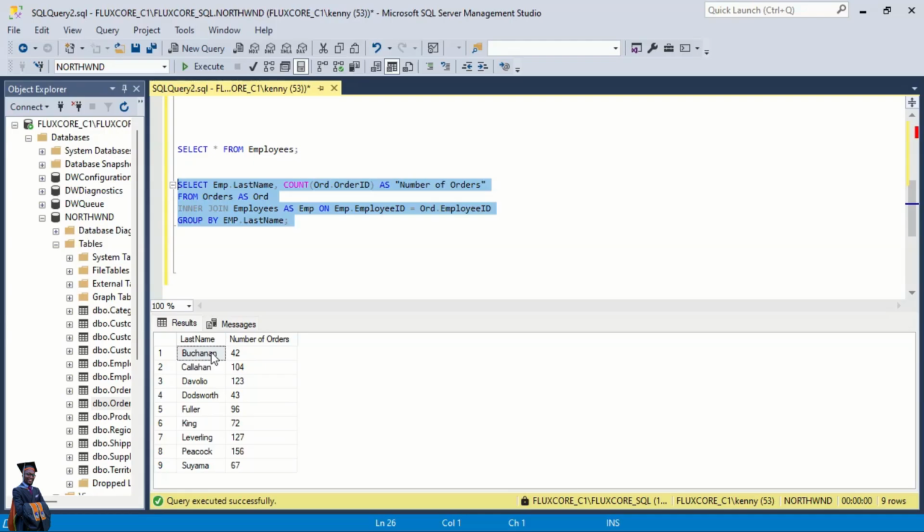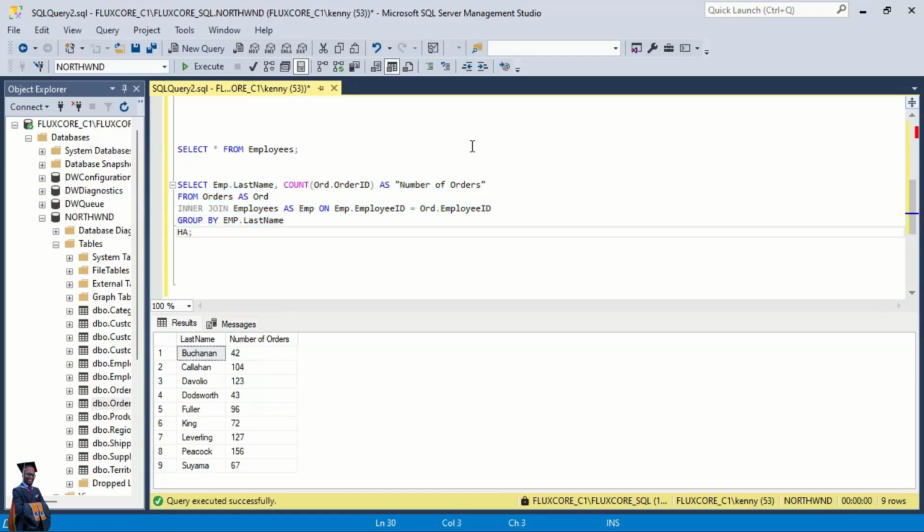So each employee performed these orders, but we want employees with more than, let's say, we can't say 10 because 10 is even less than these ones. Let's say more than 50.